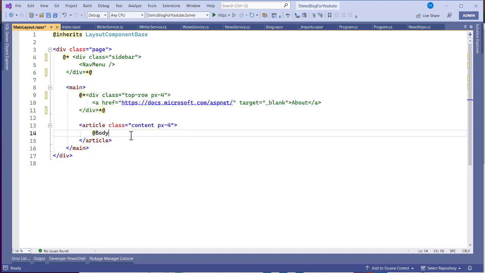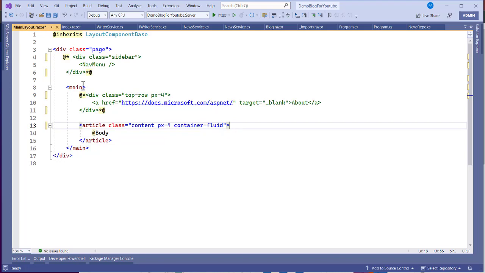Let's also comment this as well. So here we can set this as container fluid. So this container fluid, let's put it inside this container fluid.